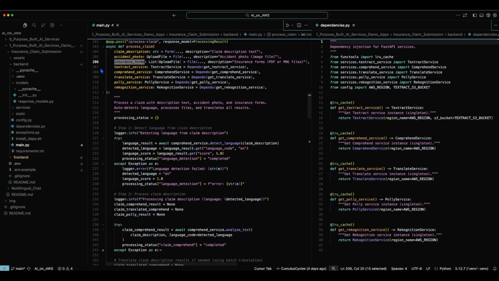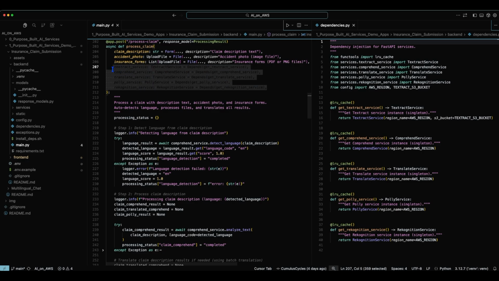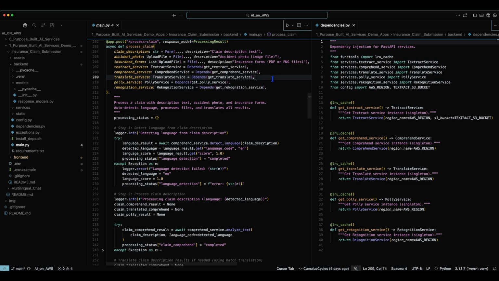The request also supports insurance forms. These are one or more uploaded files, in our case usually PDFs or PNG images. FastAPI allows us to accept multiple files at once, and these documents are processed for text and structure using services like Textract. Now, let's talk about dependency injection. This endpoint relies on several back-end services, and FastAPI's Depends feature is used to inject them automatically.